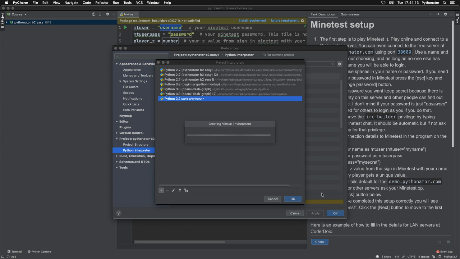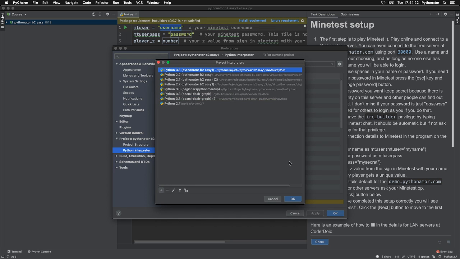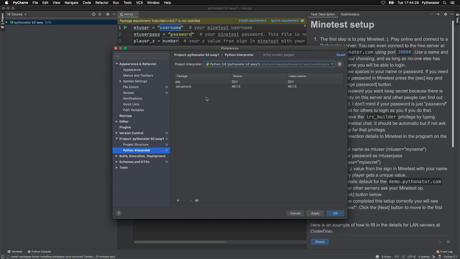Okay, that'll create that environment for me. Okay, and there's my environment. It's got a couple of little packages installed. And as you get more familiar with Python, you'll learn more about these virtual environments. But what you try to do is set one up because you add libraries into your environment, and you don't want the libraries you add in for this project to affect other projects that you might run. So it's really good to have a different virtual environment for every project that you've got. Okay.